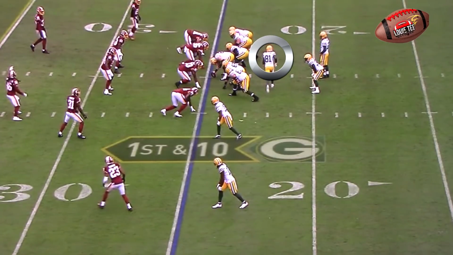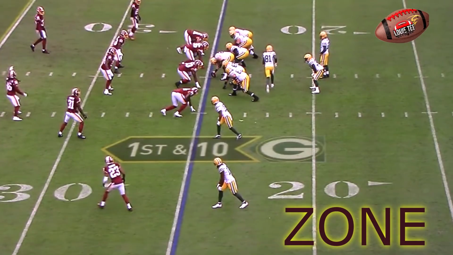If you watched my Redskins offensive video versus the Packers, we discussed players going in motion and what that means in terms of coverage. As you can see, Geronimo Allison is going in motion across the formation. No one is following him. So that tells you automatically that this is some form of zone coverage.